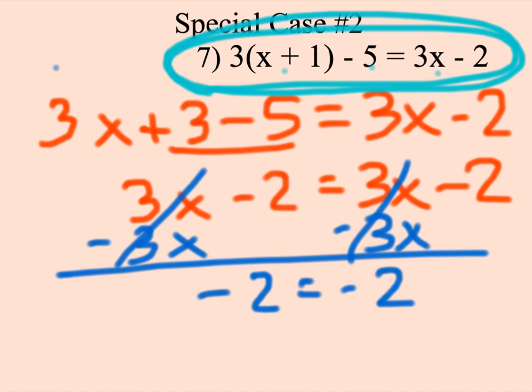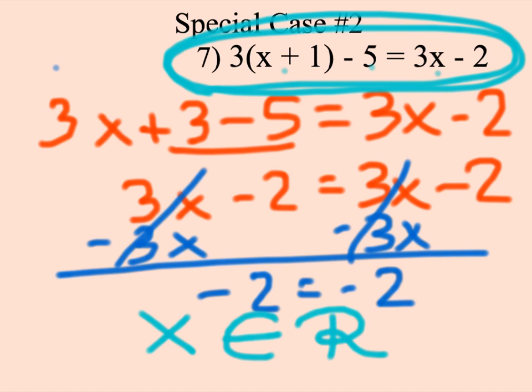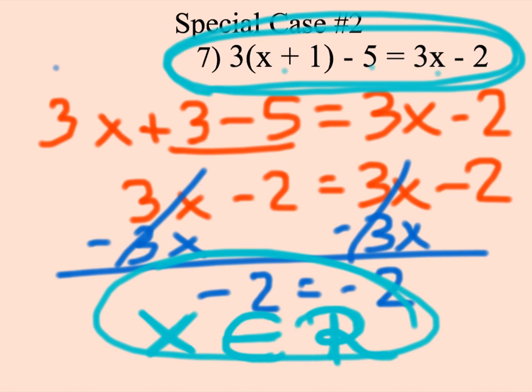So the way we write our answer for this is x is an element of the set of real numbers. The shorthand way we write that is by writing an x, then a curved e, which stands for the element of, and then we write a fancy R, which means real numbers. And you know what real numbers are. We studied those earlier. That's rational and irrational numbers. And we word it this way so that everyone knows that the solution for x is everything real. Every real number is a possible solution for this equation. So those are our two special cases, one where there's no solution and one where there's every solution.